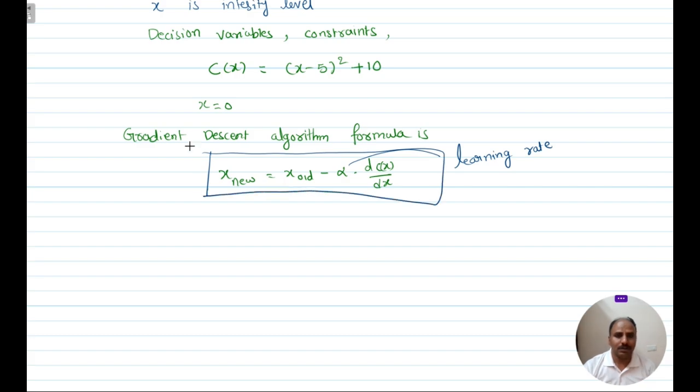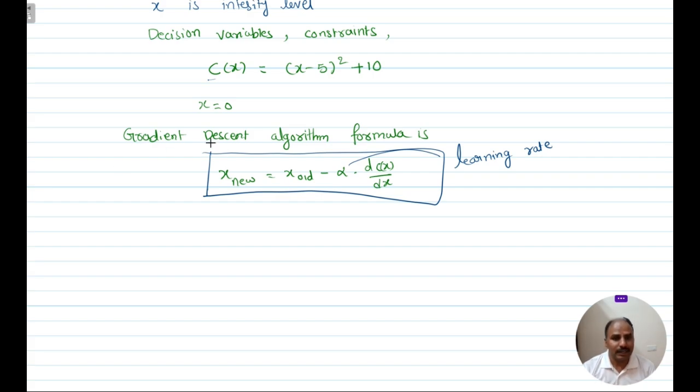Now, the procedure to implement the gradient descent algorithm is, first we have to take the derivative. We need to remember why we take the derivative: it will tell you whether the rate of change is going towards positive or negative, or it is constant. Constant means there is no change. If it is positive, the rate of change is increasing. If slope is increasing, the function is increasing, and if slope is decreasing, we are going towards the true solution. And if slope is zero, there are no more changes.